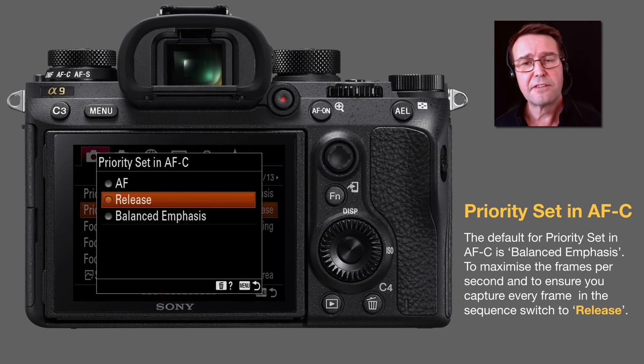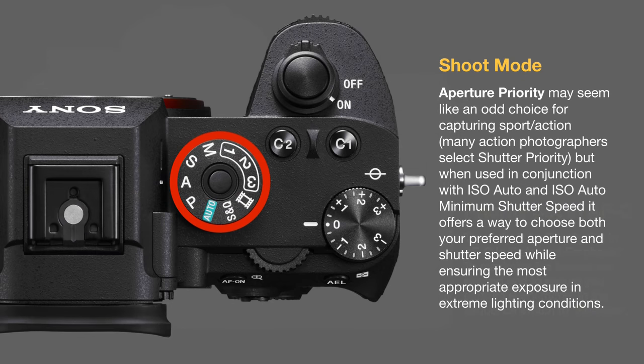In many instances, even with release selected, I'll review a whole sequence and find that they all are sharp. The camera hasn't dropped a shot at all, and I've got the full sequence of images, and this is what I prefer. I would always prefer deleting an image in post-production rather than not having the image at all, even if it was ever so slightly soft. If that is the decisive moment, the chances are I could still sell that image to a magazine, even if it wasn't 100% sharp. Let's go over to shoot mode.